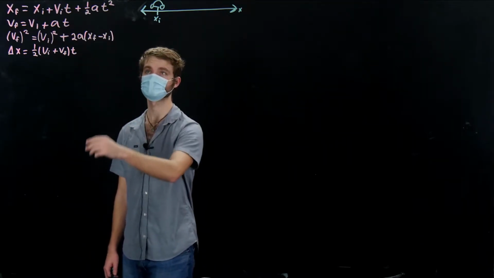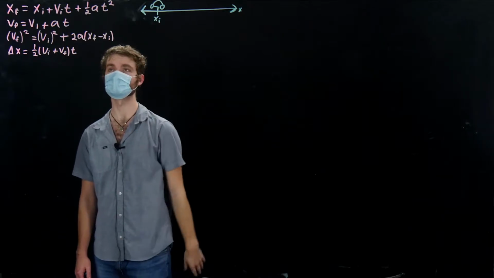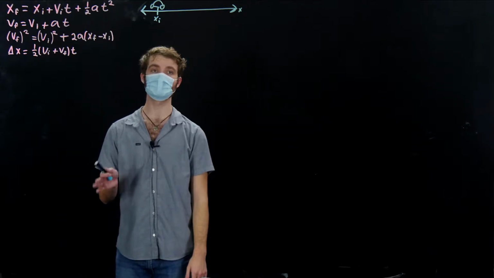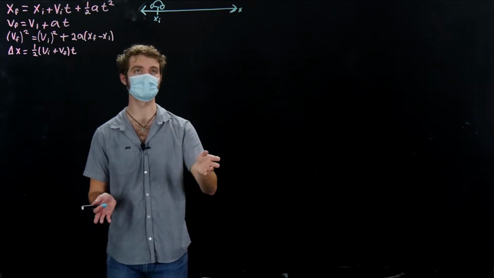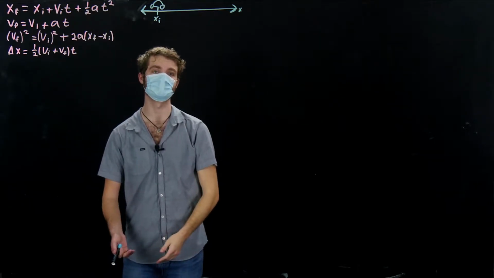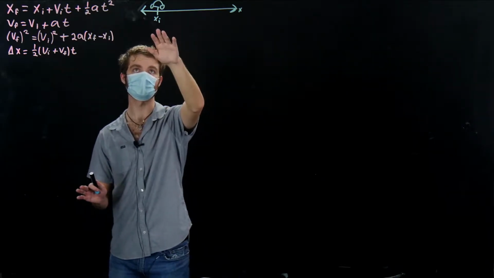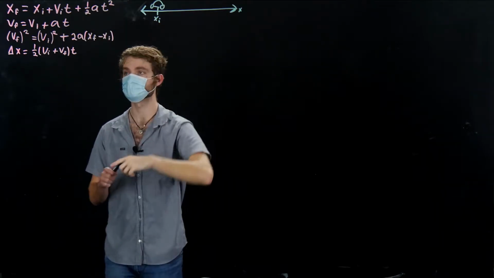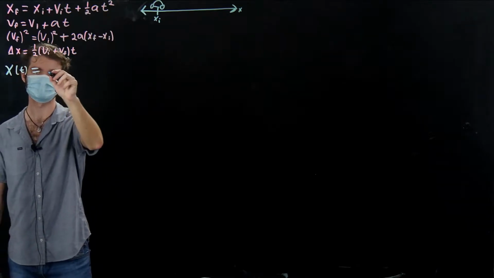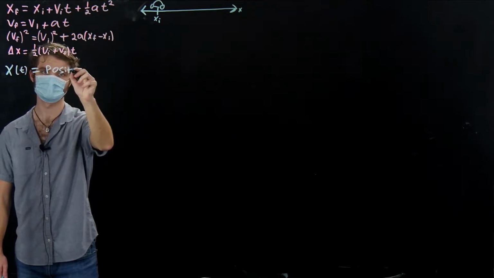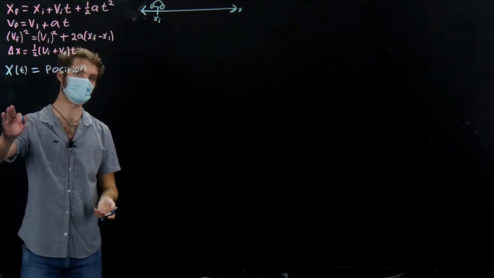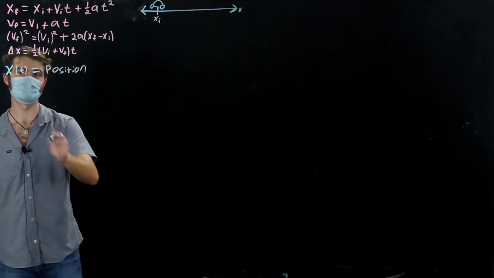Hello, I'm Drew. I'm a third-year Gator engineer, and today I'm going to be teaching you guys how to derive the kinematic equations. So these are the four kinematic equations that you'll probably use in your physics class, and they're going to tell us how to find the position of some object with respect to time if we know its velocity and its acceleration. So, we've got a car, and we describe its position as x. So x of t equals position. And that makes sense. It's a function of time because it's changing with time.